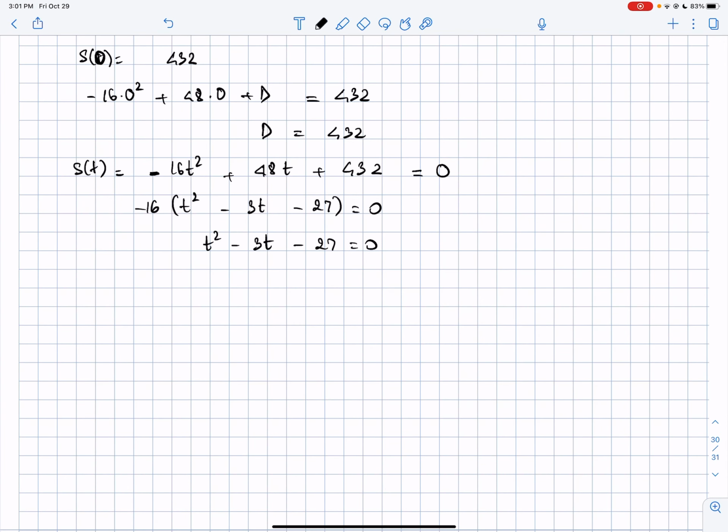And then we use the quadratic formula. The discriminant is 13. Alright, if we take the minus sign, it's going to be negative, and we will eliminate that solution because the time cannot be negative. So we only take the plus sign. And then using a calculator, this is about 6.9 seconds. That means after 6.9 seconds, the ball will hit the ground.